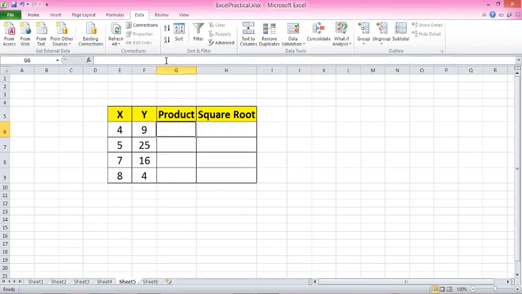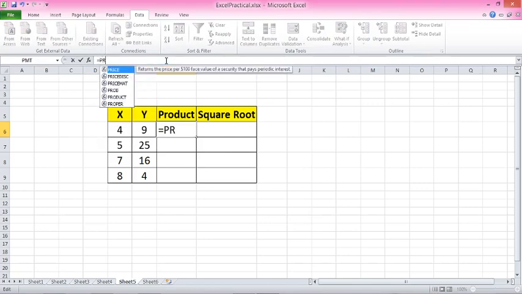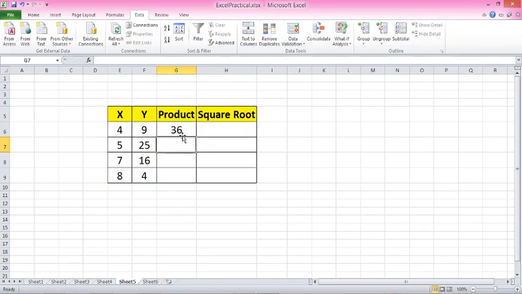Now we place our cursor in the fx bar, again with the equal to sign. The function is PRODUCT, and then again we place the parenthesis, and then select the range of cells that we want to multiply. The first value is 4, that means E6, the address of the cell, and 9, the address of the next cell, that is F6, and we press enter. So 4 nines are 36. It has calculated this accurately, and again we will copy the formula by holding this fill handle and dragging it downwards.